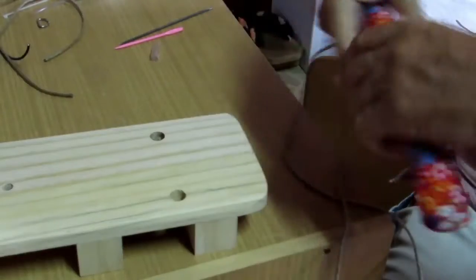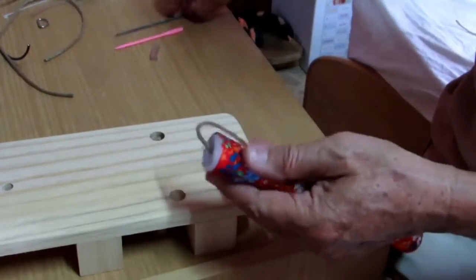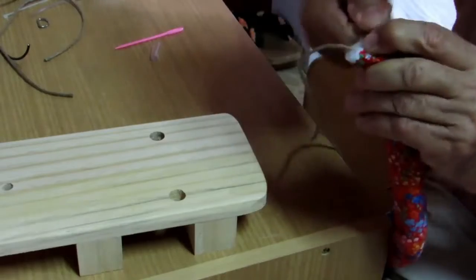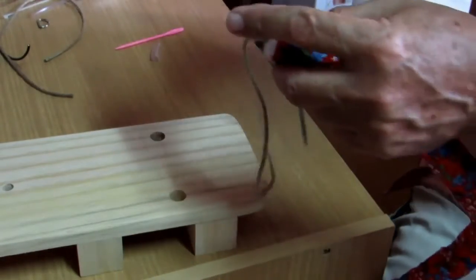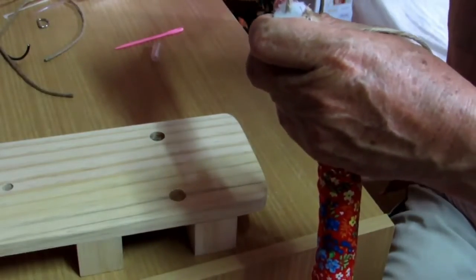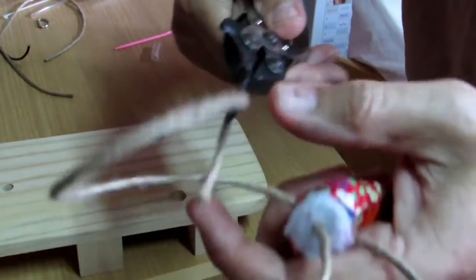And so make sure the stuffing is inside and then use a long sharp needle to make a hole that way through. It doesn't have to go through the string itself. And I take the end, pass it through the eye of the needle and pull it out. Sometimes it's very tough. I use a pair of parallel pliers to help me pull it through.